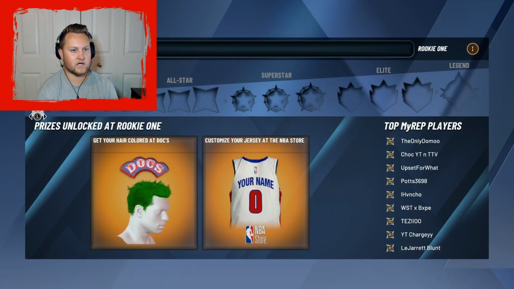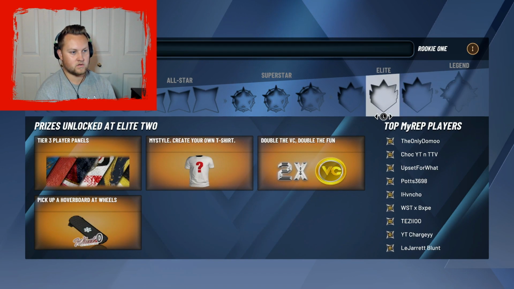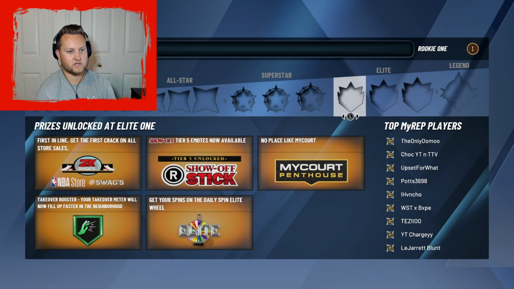Yeah, it was one of the last ones. You got like a super penthouse or something like that? Where is it? I know I saw it. There it is. No place like MyCourt. MyCourt penthouse. You get something. Something gets unlocked with that. So maybe you get a new penthouse. Maybe something else. I don't know.